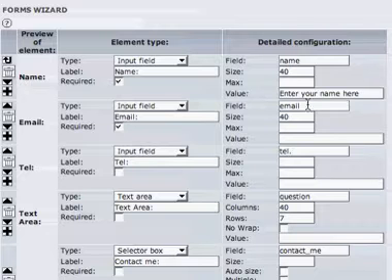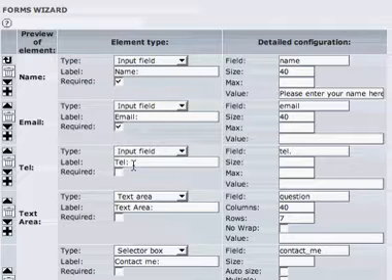You can see this column here is the first field. It says Input Field and Name. And it is 40 characters long. And it says enter your name here. We could change this, for instance, to please enter your name. And it is a required field, like the email field, which is the next one. And that's what makes that error message pop up when you send the form without filling that in. So you can't send the form without having email in there.